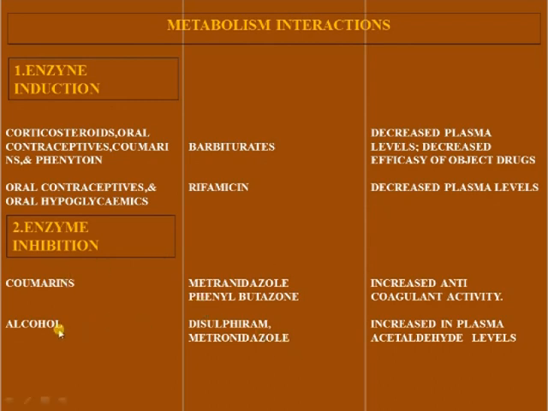Again, alcohol is metabolized in a specific way, but there is a drug called disulfiram. It's an anti-addictive drug. It can block aldehyde dehydrogenase, which is the enzyme which metabolizes alcohol. Once it blocks it, levels of alcohol go up, and the person, instead of feeling the pleasure of alcohol, will now have a lot of symptoms and problems associated with high levels of alcohol, because alcohol is not going to get metabolized. Even that happens with metronidazole, cephalosporins, and so on. So that's about enzyme inhibition.